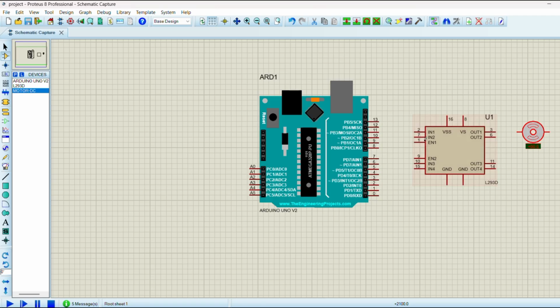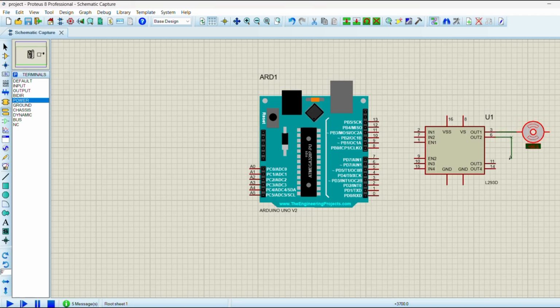And we have enable 1, input 1 and input 2, which are the control inputs for the motor connected to output 1 and output 2. This driver is made up of the H-bridges, and we can now do a simple connection, and from there we can program how a microcontroller can control the direction and the speed of this particular DC motor.